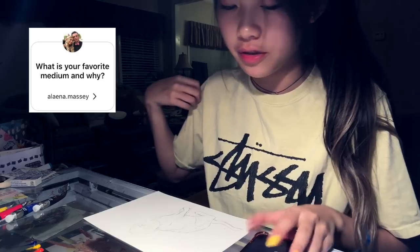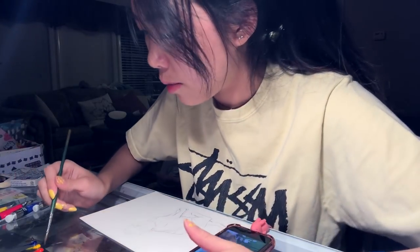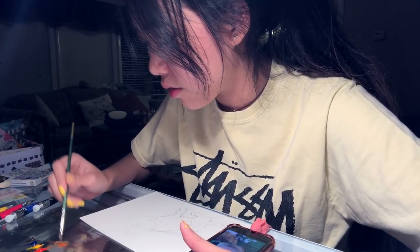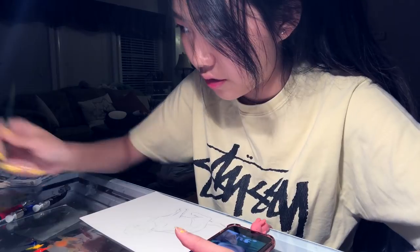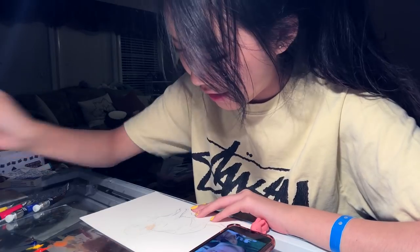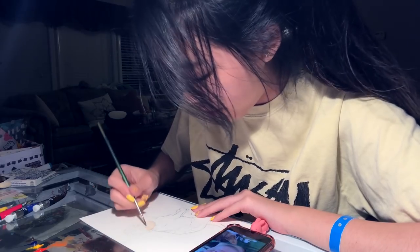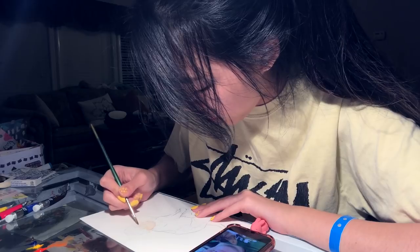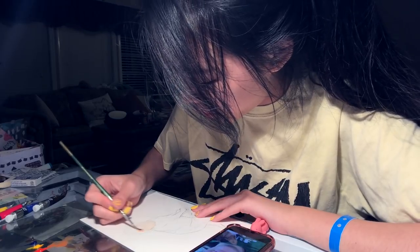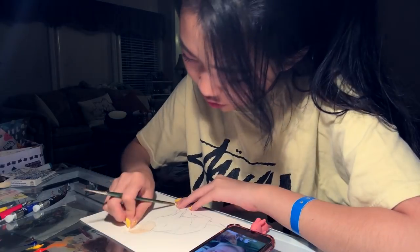First of all, I need a brush — okay, is this even small enough? I guess so. My favorite medium is probably... I like a lot of mediums. I guess my least favorite medium is oil pastel. I absolutely hate oil pastel — sorry not sorry. It's messy and it gets everywhere. I'm not particularly fond of charcoal either, but I'm pretty good at it and I don't think it's that difficult. I just don't like it because of the lack of stability — once you're done with your piece, even if you spray it down a bunch of times, it's forever going to be in danger of smudging, which is not a good time.